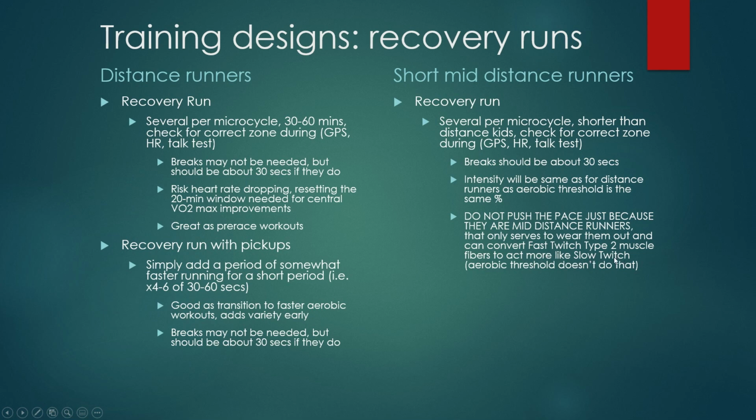It's only activating the slow twitch. So, do not ruin your kid's speed. Do not push the pace on these recovery runs. Slower is not the key, but the right percentage is the key, and typically it is slower for these kids.